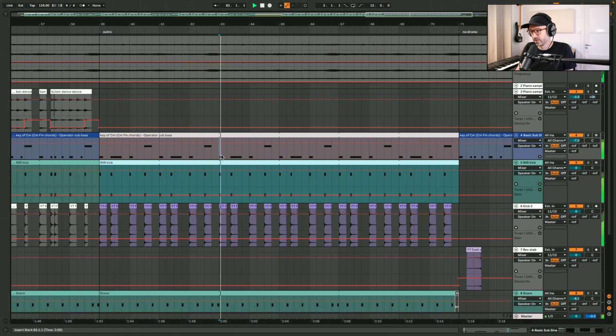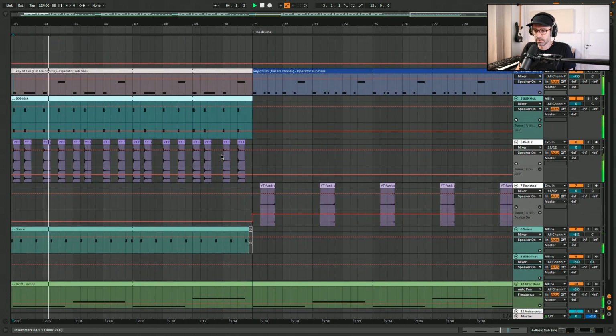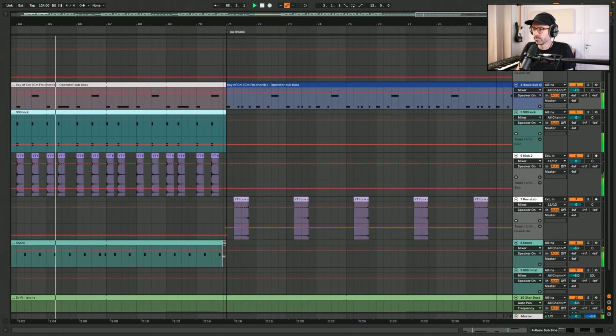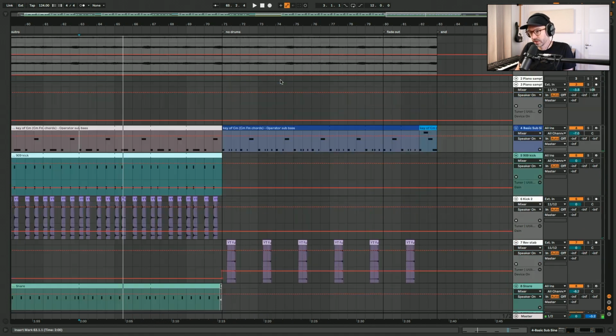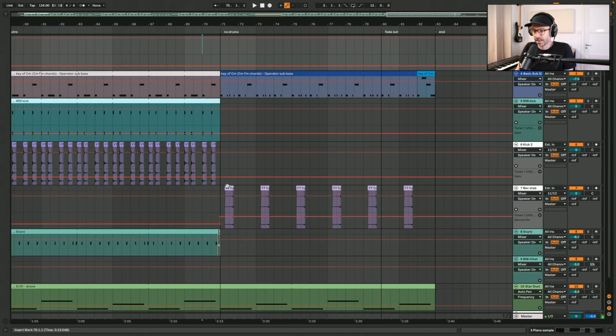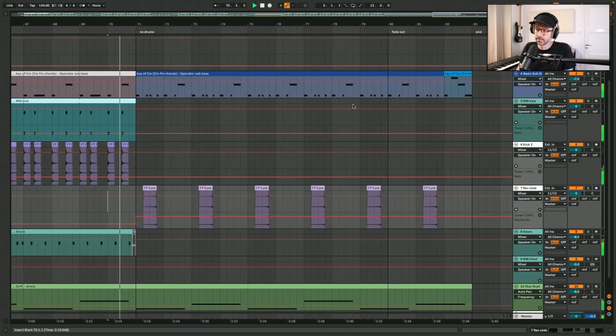And also the bass pattern is different. And then we get to the second part of the outro, which doesn't have any drums. And there is this reversed step with the delay that I showed you earlier. So let's play this part. And then the whole song gets faded out from this point, so the last 3 bars basically.